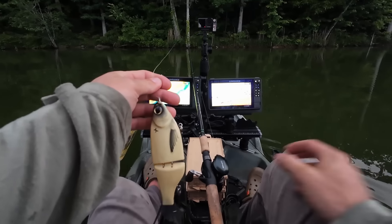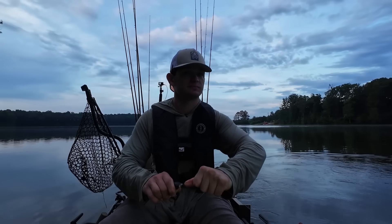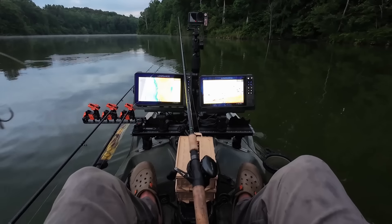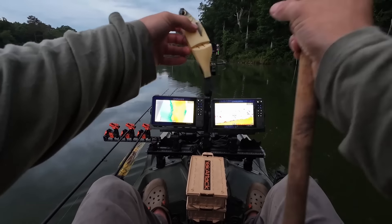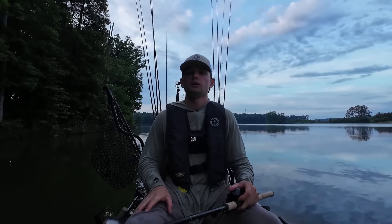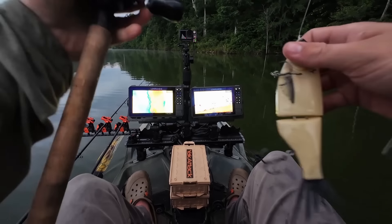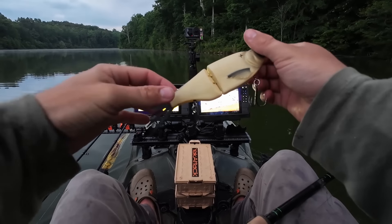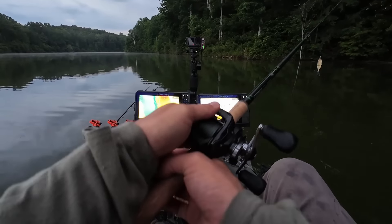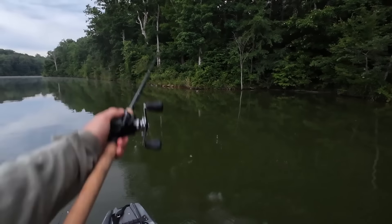It's always funny how you can catch a fish on a bait that's half its length and pretty much the same girth. But that's also kind of why we spend the money we spend on these glide baits — because they do have that drawing factor to fish in general, not just big fish. Obviously it does catch big fish, but it just has that drawing factor to every fish.